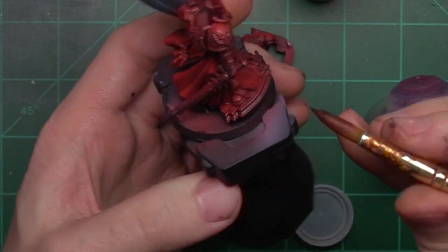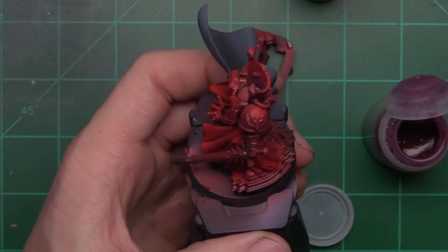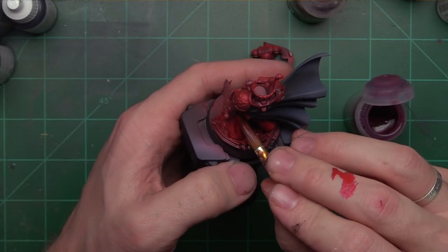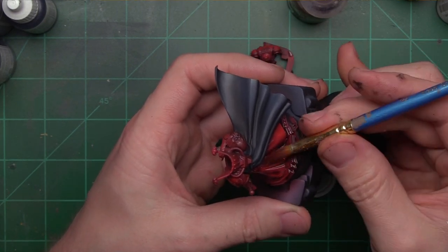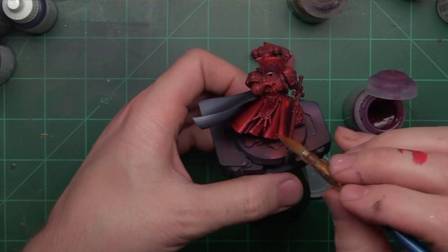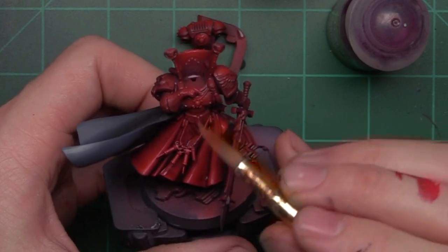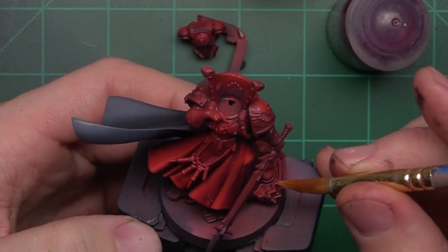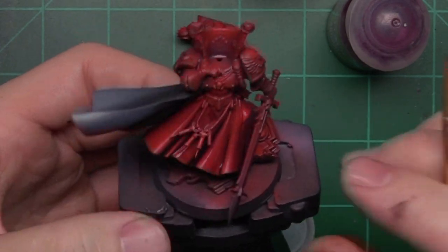I'm really excited to at some point pick up the contrast paints to play around with using those like inks to enhance colors. On the folds in his armor — take the wash like a champ. What a gorgeous miniature. I'm not even a Blood Angels player, but I do like some of the minis, and this guy is no exception to the cool factor. Looking at the photo, I also thought about maybe mixing a little bit of purple in, but I think this is fine. We've got that darker red up here, a different shade of red down here. We'll come in and edge highlight those in part two and see how they look. I'll probably do a little bit of black lining as well, particularly on this foot, to enhance that.